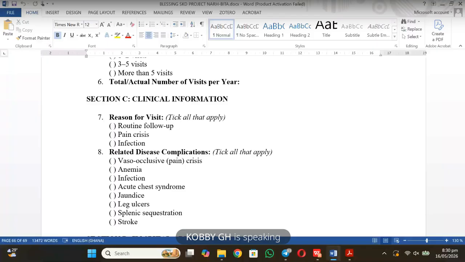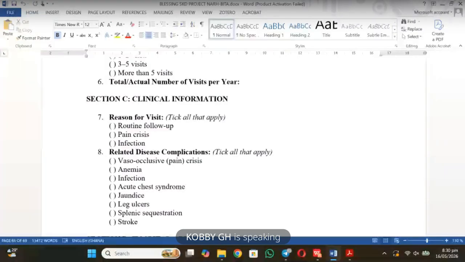Okay, focus group discussion interview guide, or focus group discussion guide. Is that okay? Sometimes when you are doing an interview, normally for interviews, it's one-on-one. You are sitting there, the researcher, and the person is in front of you. You are asking your questions, the person is answering, you are recording.